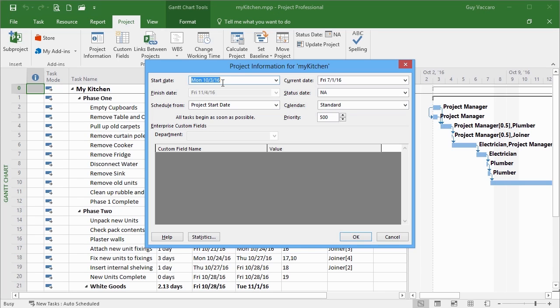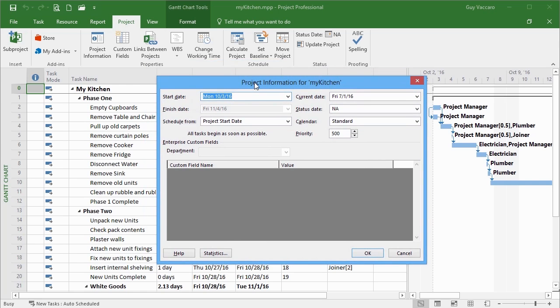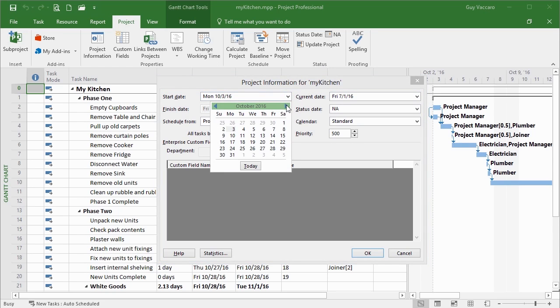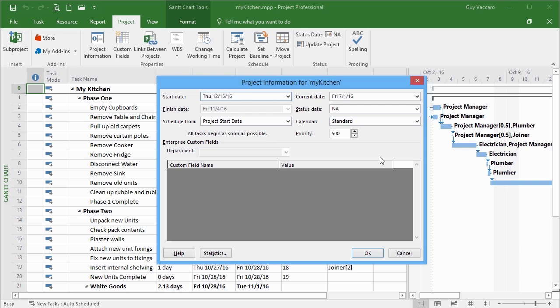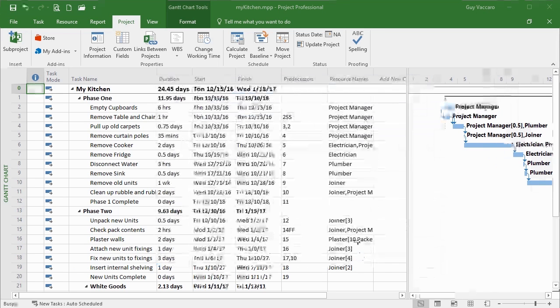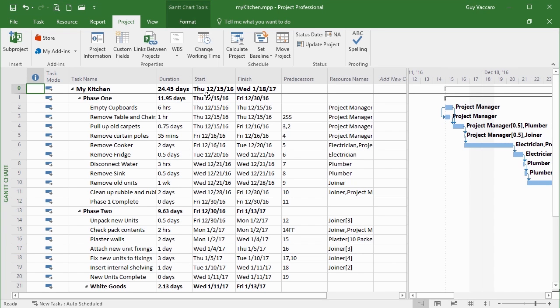So if I now take my project start date, which is currently set to October the 3rd, I now know when I'm going to actually start doing my kitchen, and we can set the correct project start date. And it's actually going to be December the 15th. So I change the project start date. When I then click OK, all of my tasks then move. There's not one task stuck. If I'd added a constraint, that may have forced a task to stay backwards in October. If I'd used manual tasks, they would have stayed where they were.